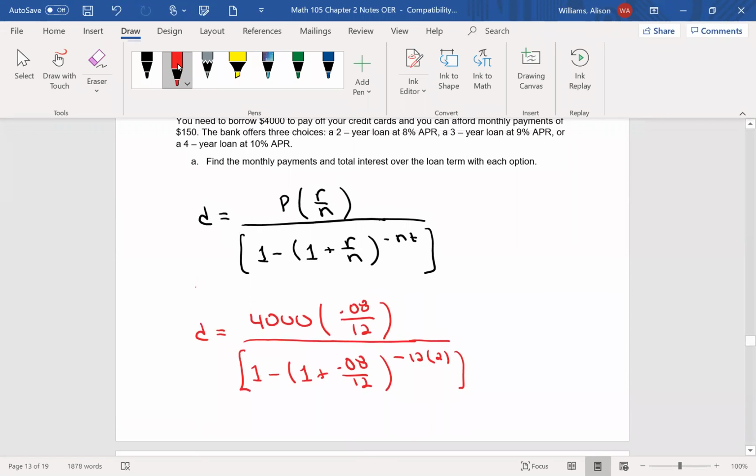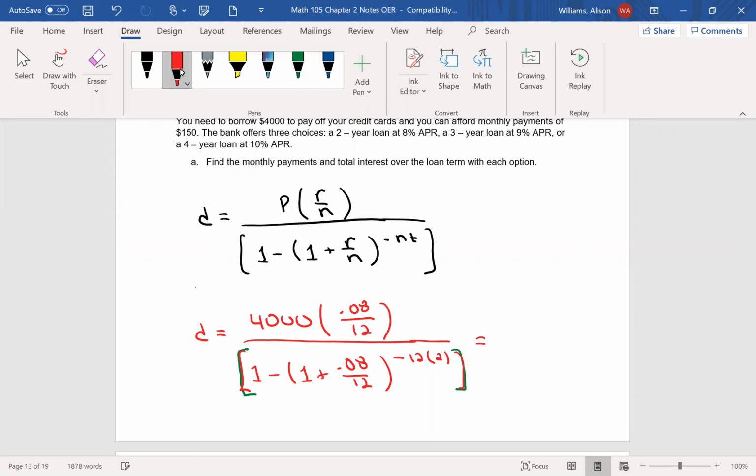Sometimes you can enter it all into the calculator at once. Some people are comfortable with that, but most people have trouble with it. They botch it a little bit, mainly because you have to put parentheses around the denominator, and a lot of people mess that up. The order of operations can be a little bit cumbersome, so I'm just going to do it in steps. You can try it all at once and then compare your answer to mine.